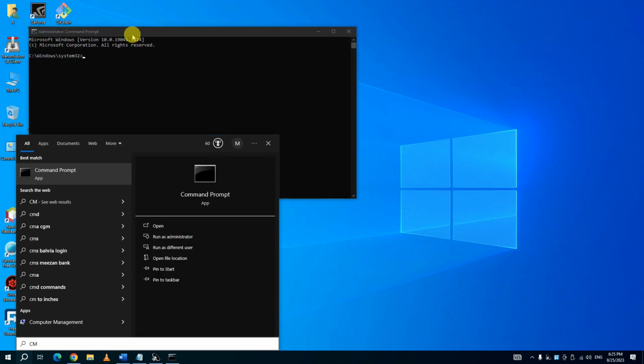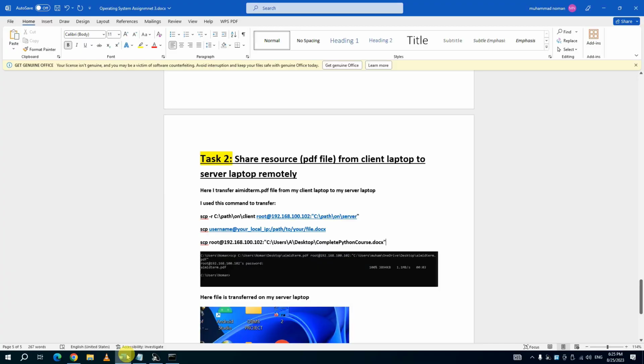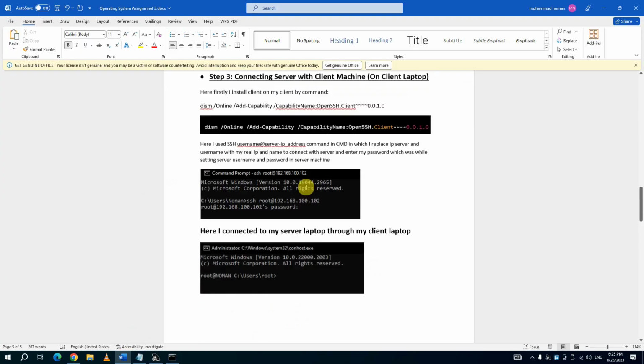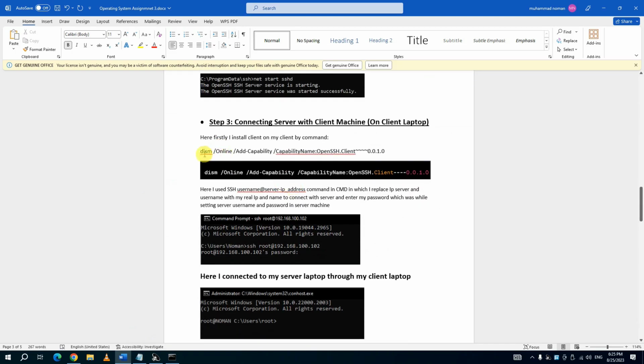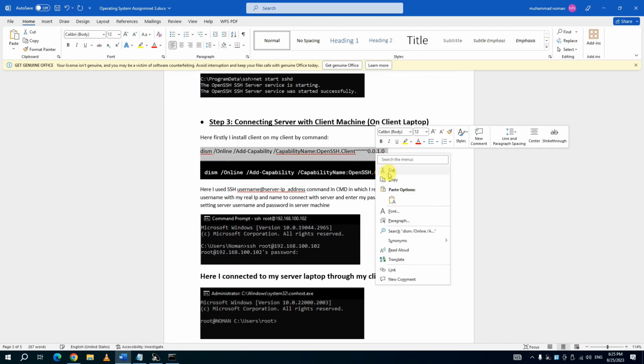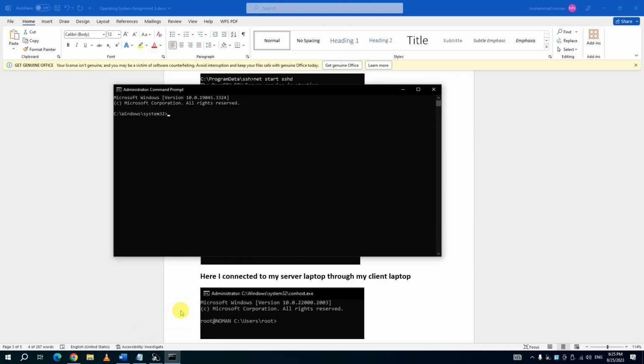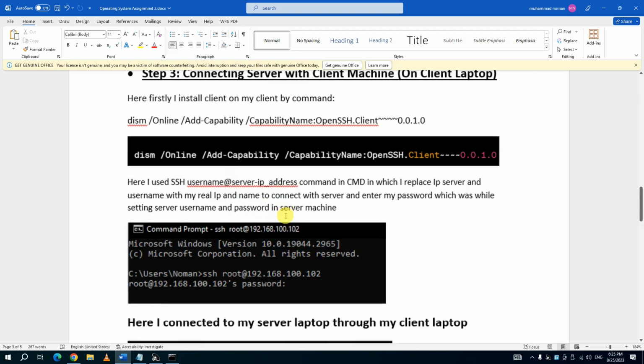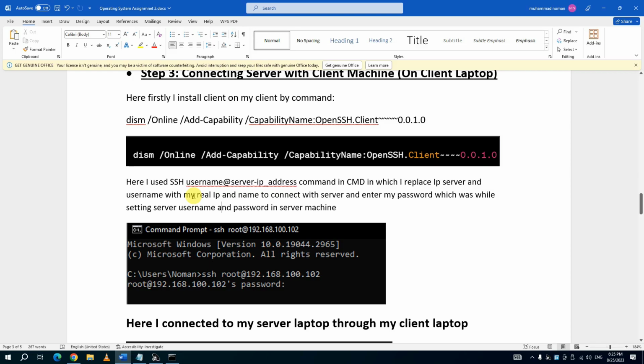Go to this file, which I will provide in my description, copy and paste the command and click enter. It will take some time. Now you need to write this command, which is ssh username at server IP address.